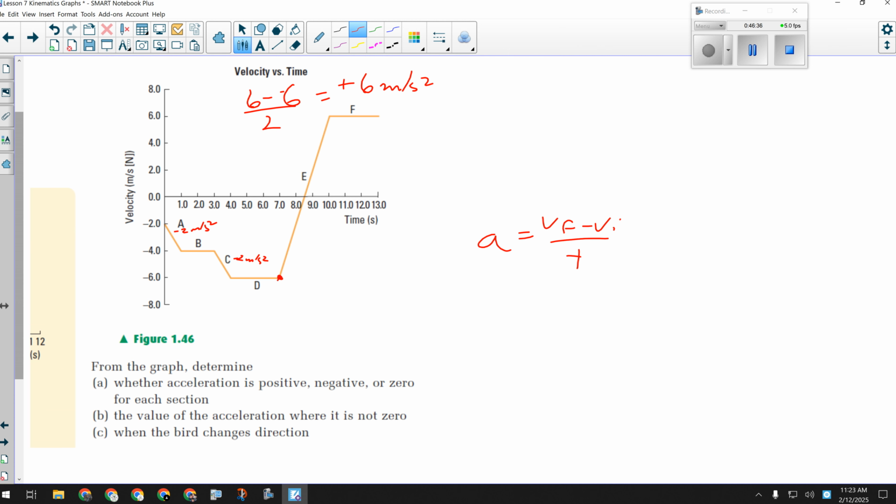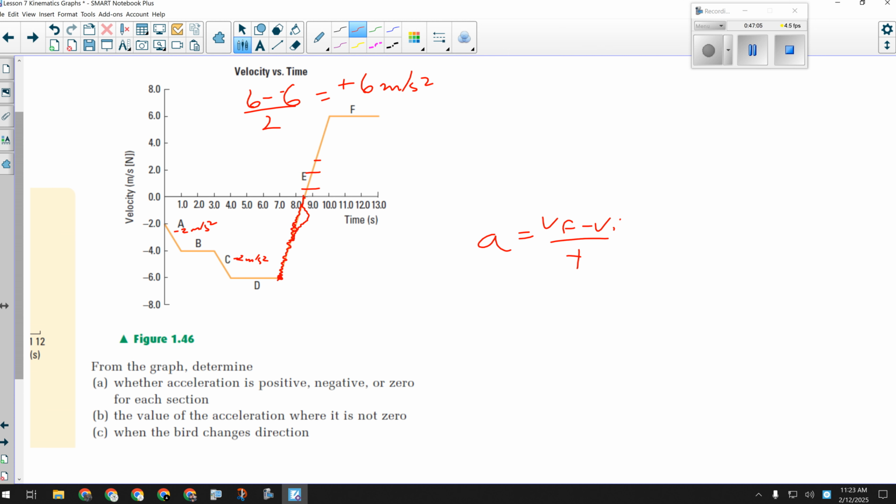But this bird's velocity is negative all along this part. Well, I went off the line because I looked away. It's negative until it gets to right here at 7 seconds. At that time, its velocity is 0. I don't know about you, but birds tend to fall out of the sky if their velocity is 0. So I don't know what was really going on there in terms of reality. So the bird's velocity is 0 right there, and after that, its velocity is positive.